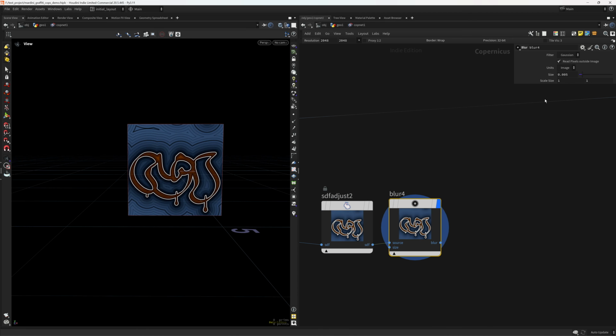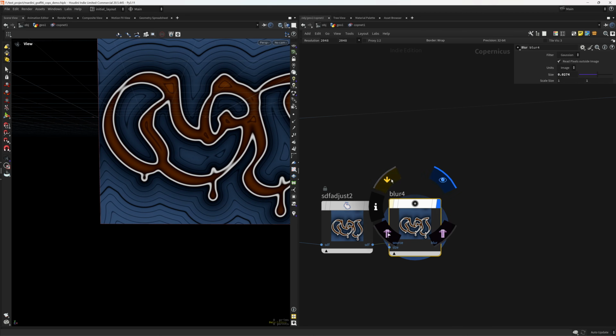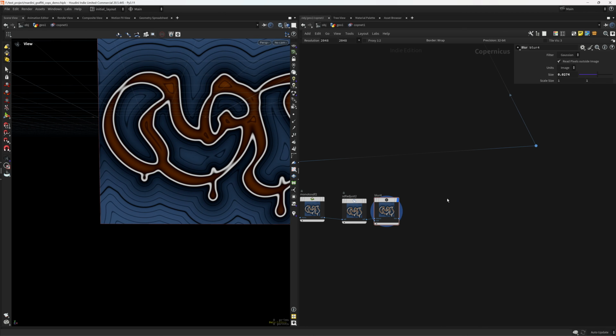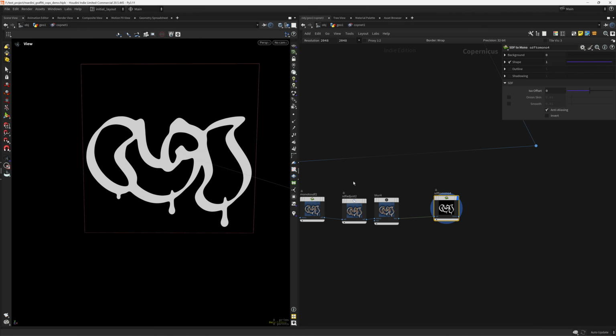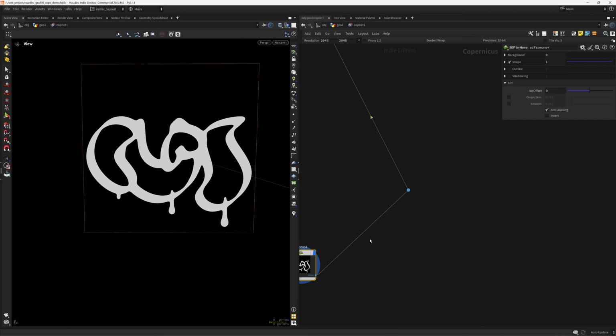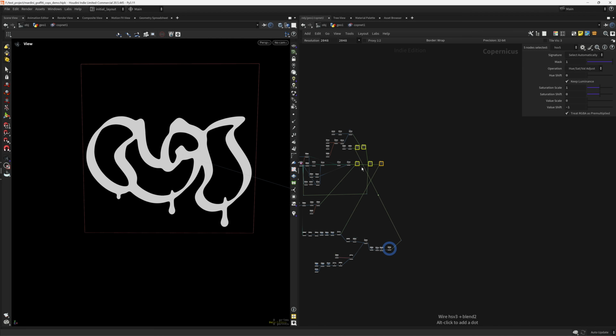So in this case, we will do a blur of 0.02. So as you can see, it starts to blend in the shapes a bit better. And if we do SDF to mono, and let's connect this in here, and we can probably move this in.